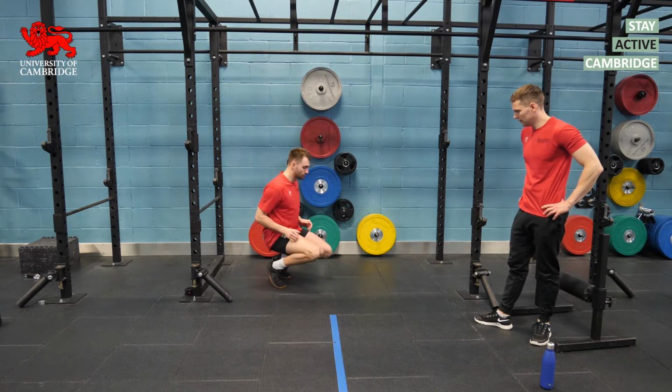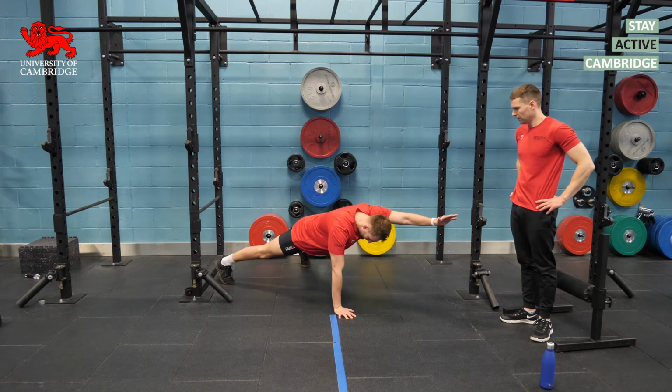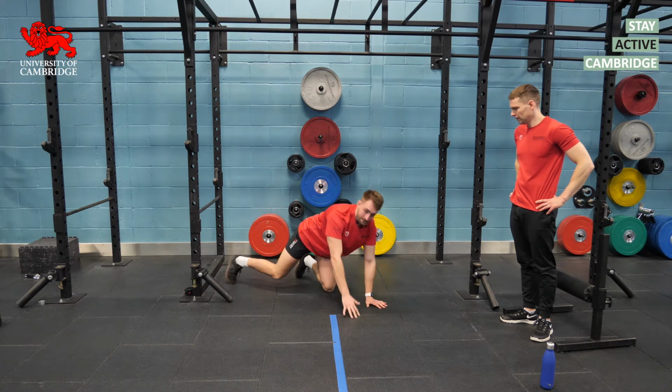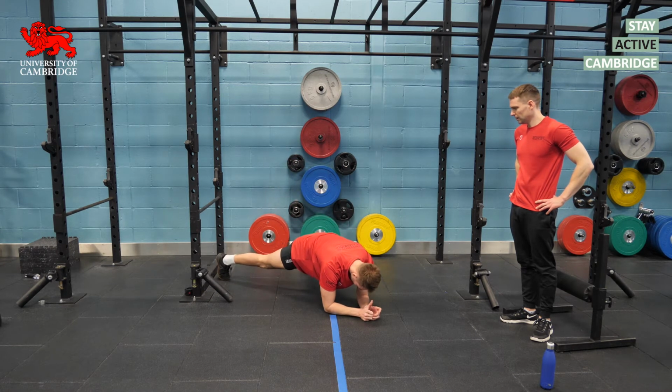So you can do this either on your elbows or on your hands. So press up position, feet a little bit wider. You're then going to reach that hand out, pause for a second, and then change sides. So we're going to do about 6 per side, so 12 in total. If that's tough, you can come down to the elbows. Again, feet tight, core braced, and reaching forward.